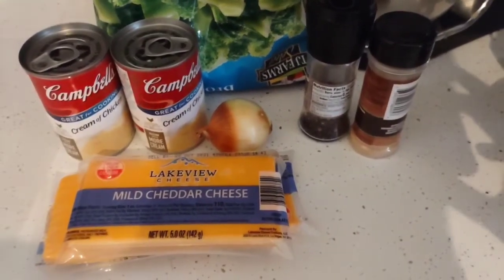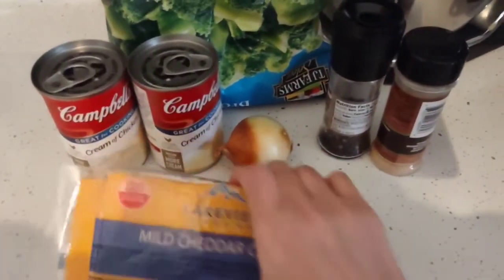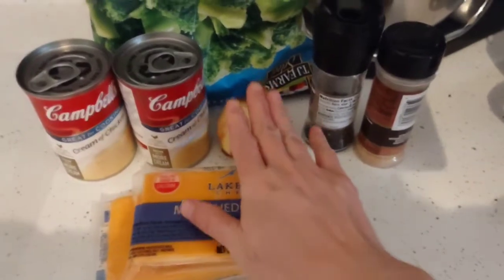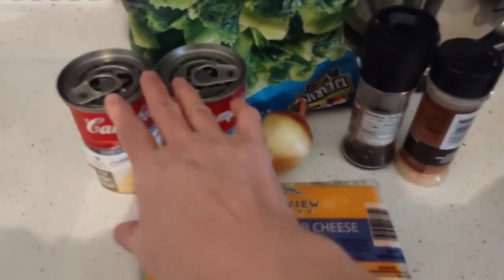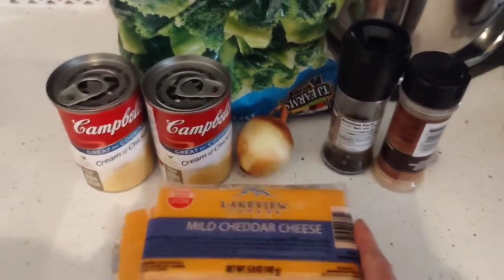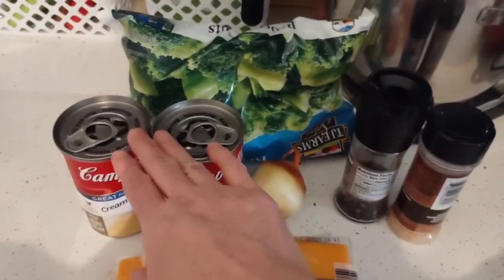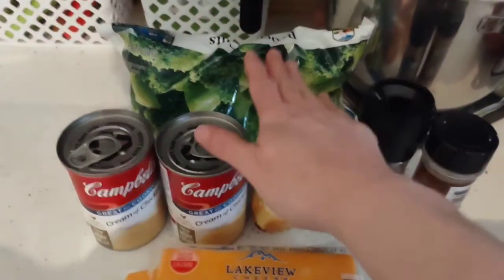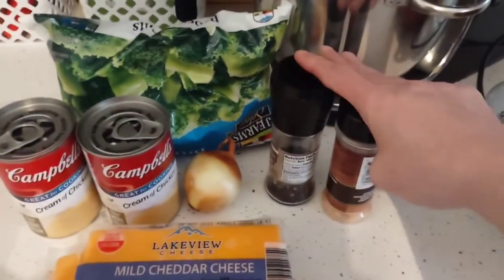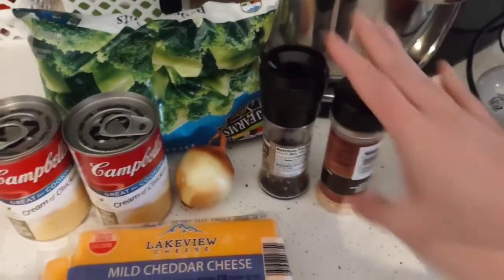This is what you will need to make the broccoli cheddar soup. I picked up 3 bricks of mild cheddar cheese. I have 1 small onion, 2 cans of the cream of celery soup. You do not need the evaporated milk for this. You can use cream of celery soup or chicken soup. It'll work just the same. A whole bag of broccoli florets. And then I'm going to add in 3 teaspoons of garlic and fresh black cracked pepper.